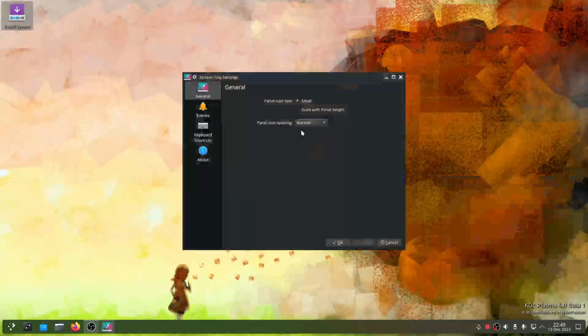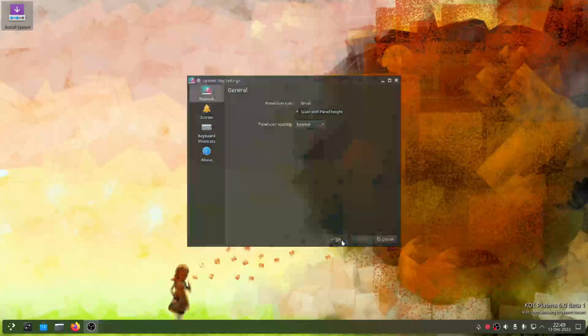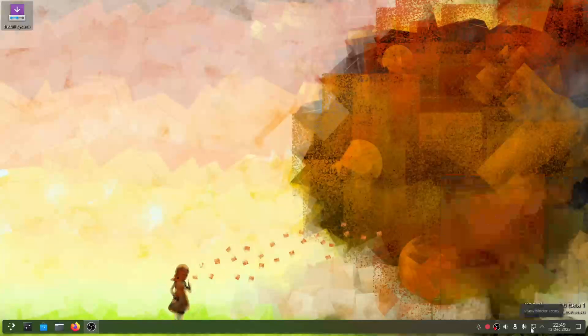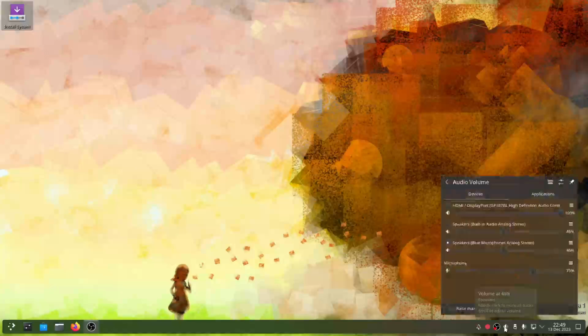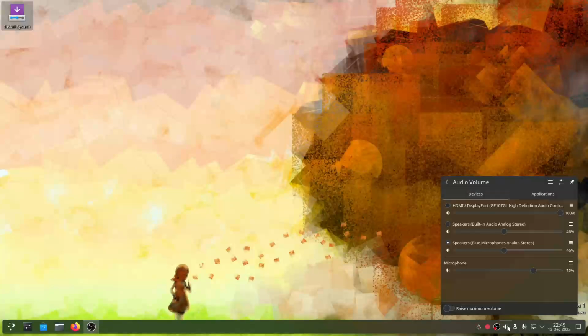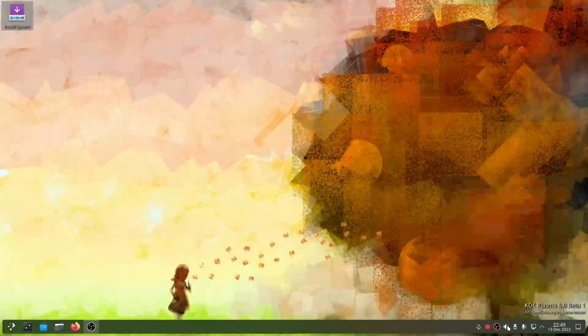Adjust your panel icon spacing. Scale with panel height. Status notification. Your networks. Most recent volume. Oh, they added transparency on it. Cool. And the bar has transparency too.